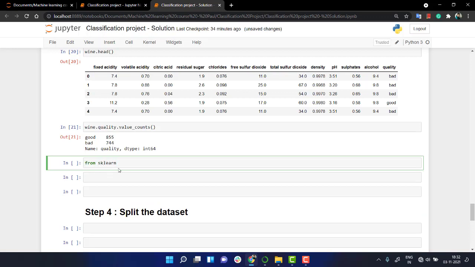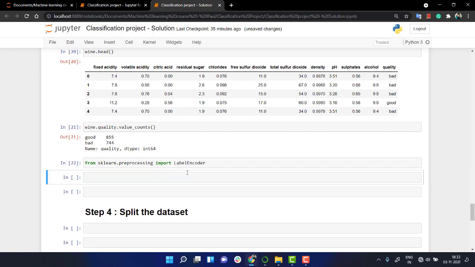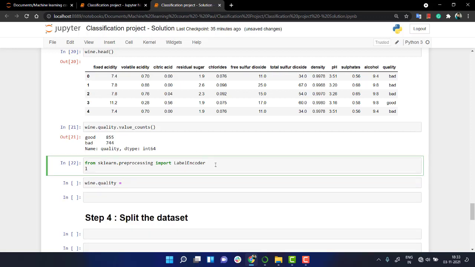From sklearn.preprocessing, let's import LabelEncoder, and we are going to transform the data wine.quality.